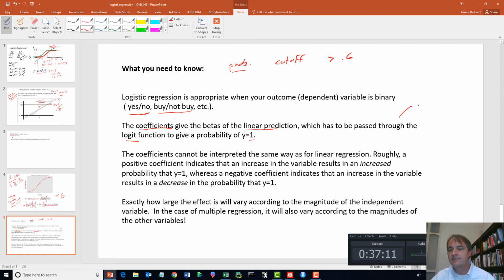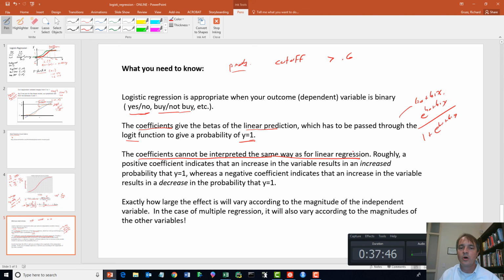So you take this linear prediction and pass it through, so we have to do e to this divided by 1 plus e to this, and that gives you the probability that y is going to equal 1. So the coefficients cannot be interpreted the same way as for linear regression.